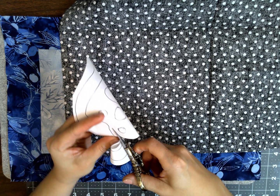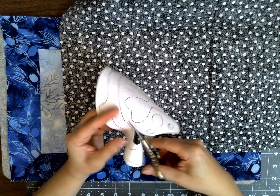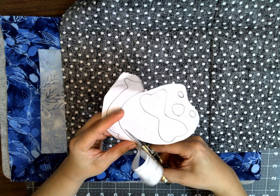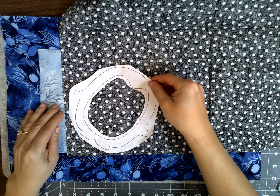If you would like detailed instruction on how to create a fusible applique, I suggest going to the Gnome of the Month series and watching month 1 for a complete lesson on how to do fusible applique.